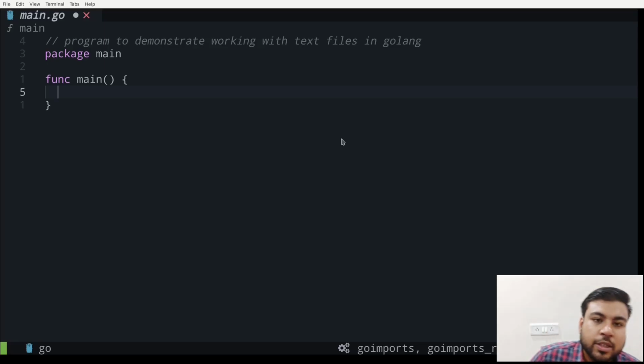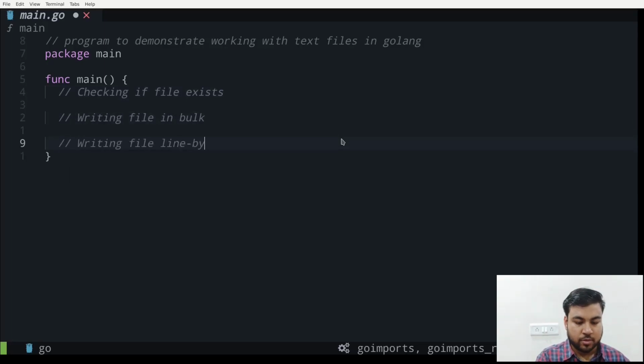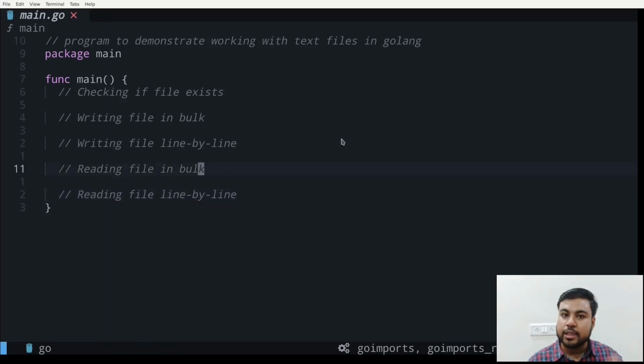So as far as I can think, we commonly need five types of functionalities while working with text files. So these are the 5 types of things we may need to do with text files. The first is to check if the file exists. The second is to write a bulk of text into a file. And the third is to write the text which is stored in a list format, and each string in the list should be considered as one line. Similarly, we can read the whole text file into a string, or we may want to read it line by line. So these are the most common text operations we may want to do. So we'll see how we can do this.